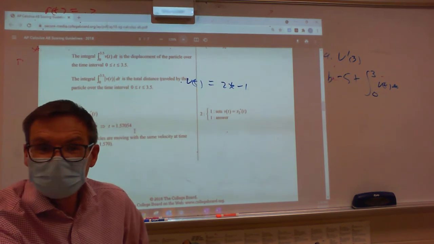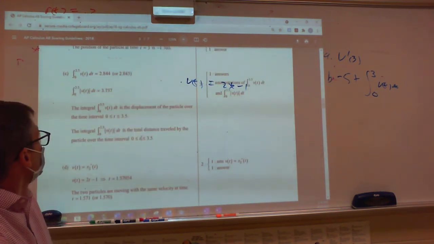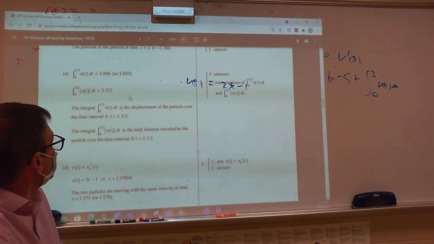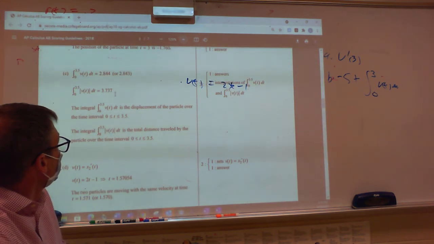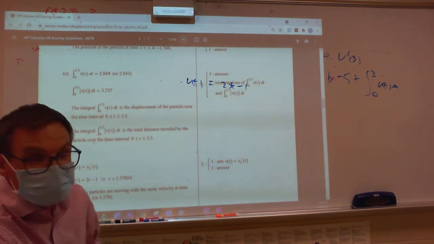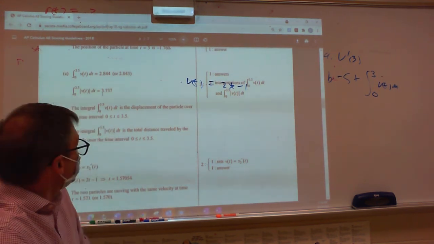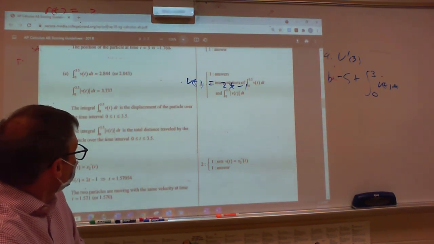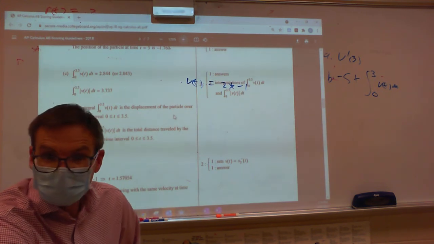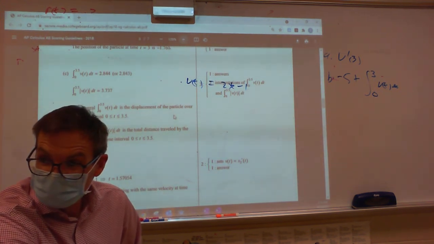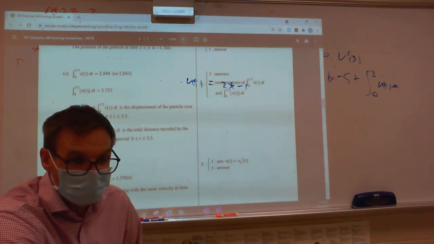And what was the answer? Can you go back up to part C? So when you get those two, are those your answers? Well, then you have to tell what each of those means. So you have to know that if it's just the integral, it's displacement, and if it's the absolute value, it's the total distance traveled. Are we right? Yeah. Okay, and I'm going to go ahead and stop.